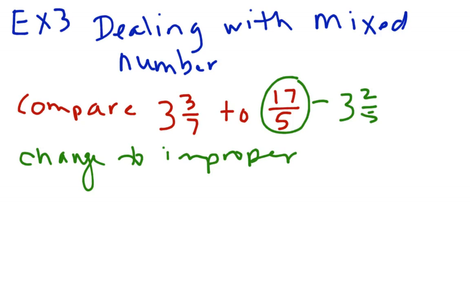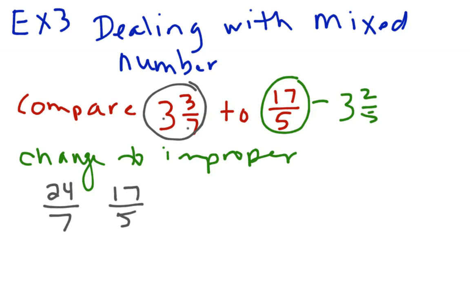And even though it's sometimes faster to compare mixed numbers with the whole number in front, as you go toward algebra, you're going to be using less and less mixed numbers, they become less useful, and you're going to use more and more improper fractions. So we're going to start doing that as getting ready for algebra. So I'm going to change 3 3/7 into 3 times 7 is 21, plus 3 would be 24/7. And I'm going to compare that with 17/5.